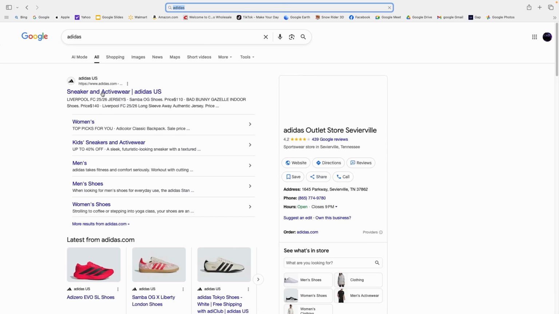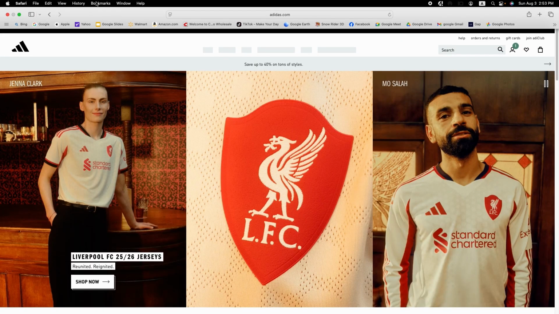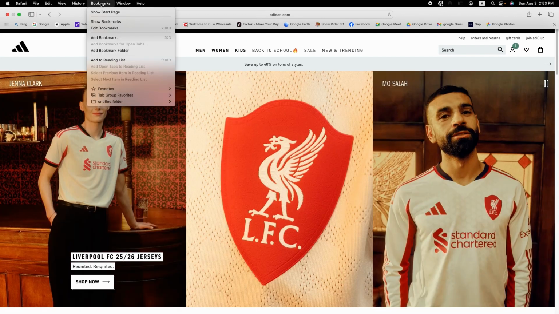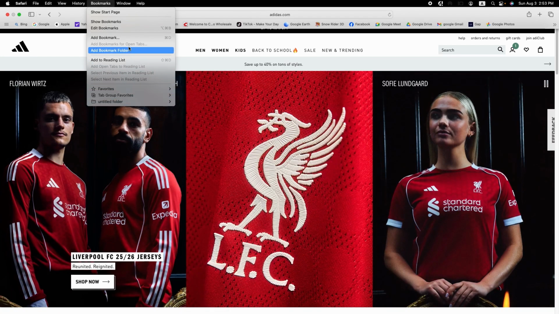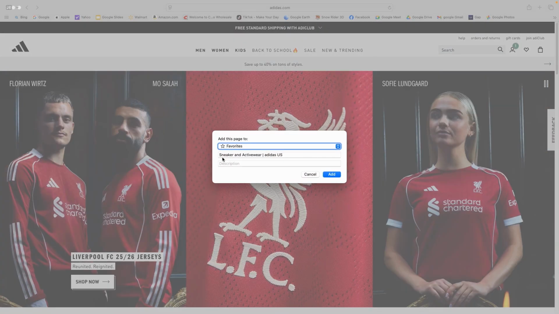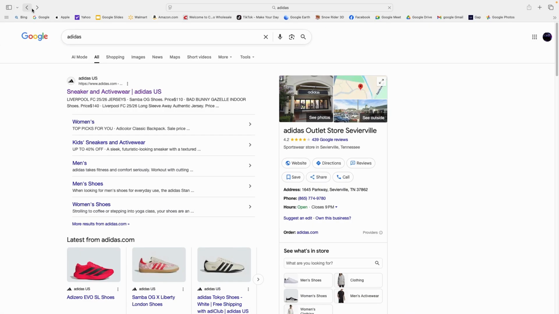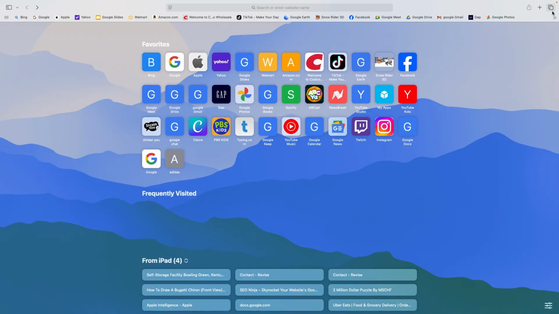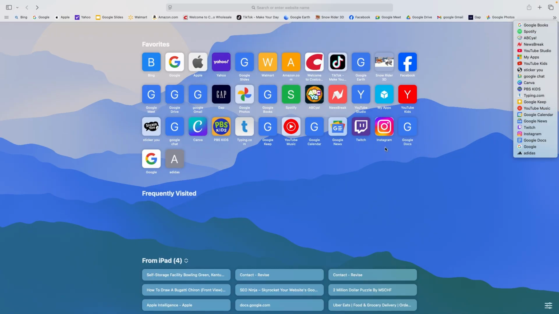Okay, what about Adidas? And then to actually make it your bookmark, you have to go up here, go to bookmarks, and, wait, I actually kind of forgot. Add bookmark, and then over here you can select what you want your bookmark to be called. For example, Adidas, and I'm pretty sure that you can customize it later. So then you press add, and once you have added it, it should pop up over here. You have Adidas, right over here. And that's a cool trick, I know.